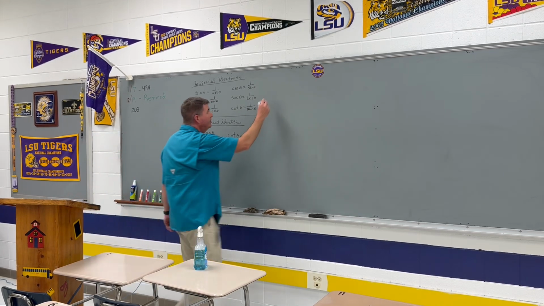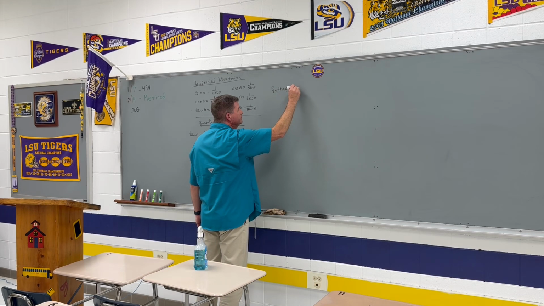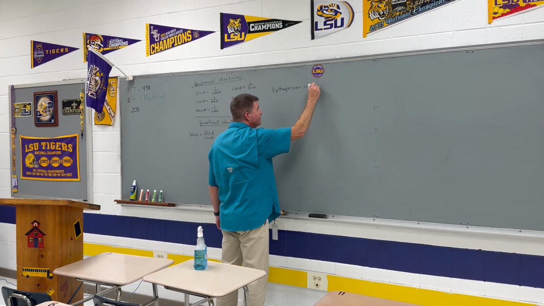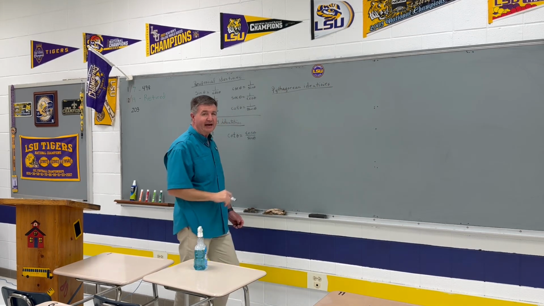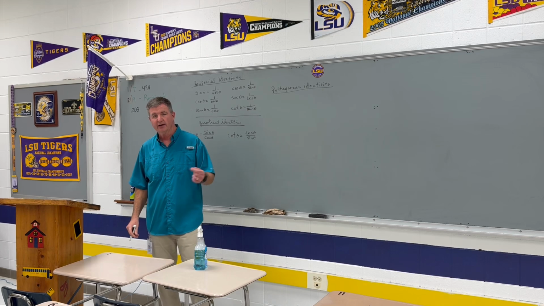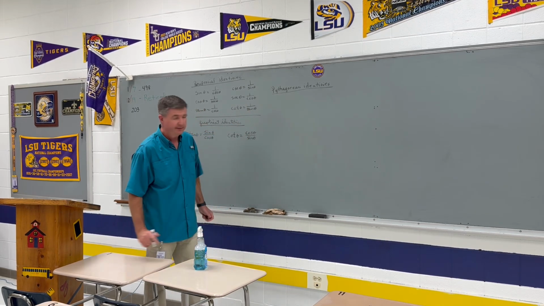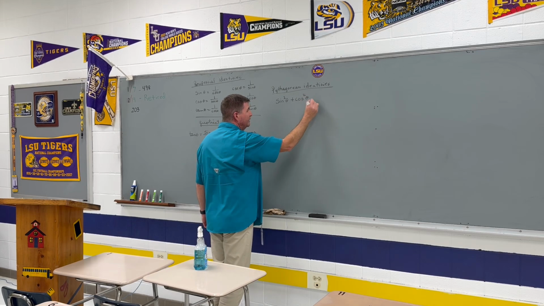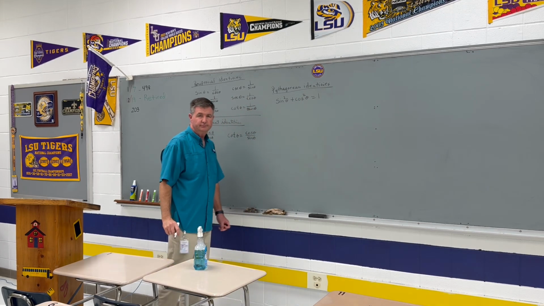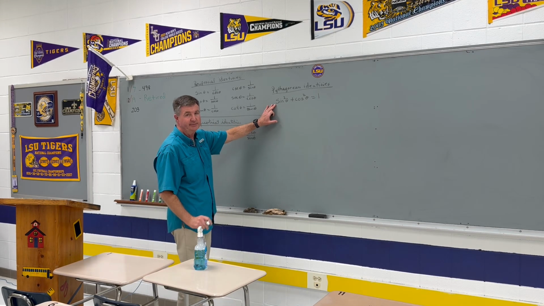Another biggie is the Pythagorean identities. Well, Pythagorean theorem, a squared plus b squared, or leg squared plus leg squared. So whenever you hear Pythagorean, you think of squared. And it is the sine squared theta plus the cosine squared theta equals 1. This is the one used a lot, probably 90%.